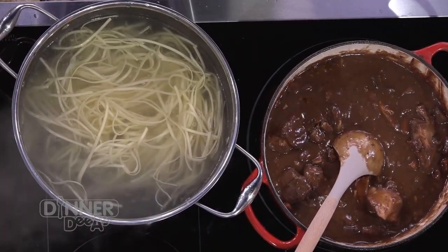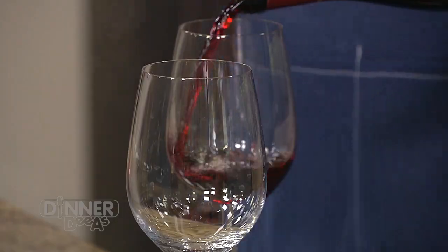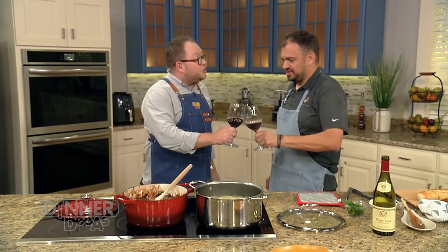I mean, we're just going to wait for the pasta to cook, but there's some wine that's still left over. You know, my wine. It's the wine that we're cooking with. You taught us all: you only cook and drink with the wines that you're going to be cooking and drinking with. I just think it'd be a disservice to Lola and to Beth if we didn't take a glass. Cheers to our two beautiful women in our lives. Thank you, cheers to you, my friend. Thank you very much for being here today.